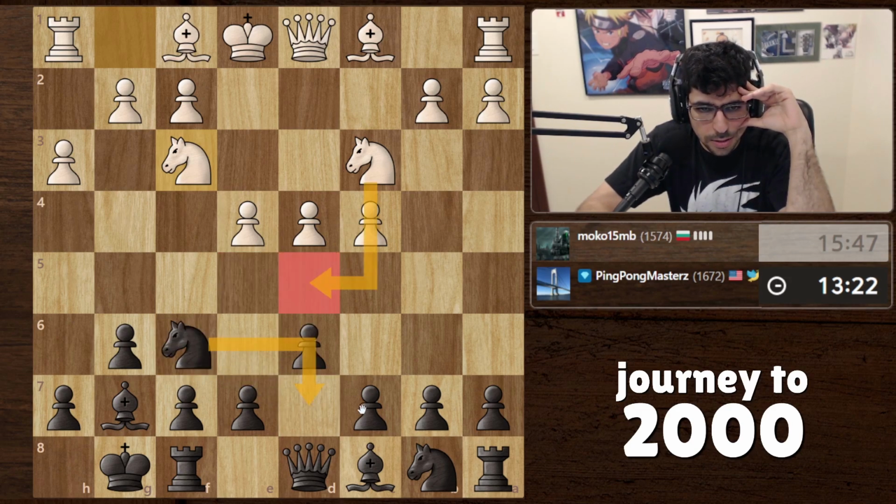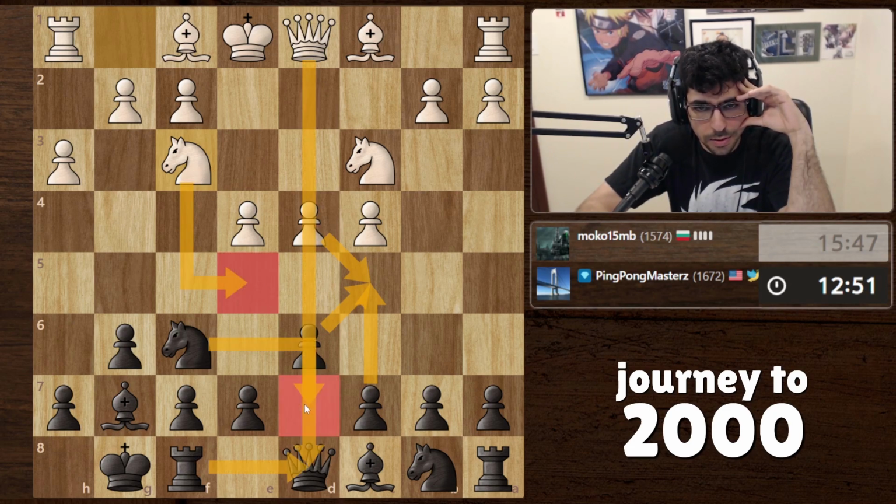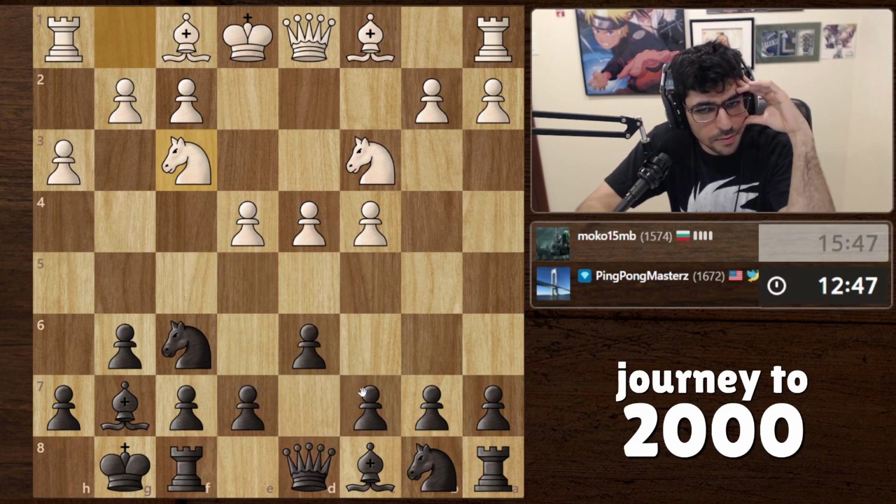He could go to the center, but that doesn't really matter. He could push the other pawn, but then our c-pawn protects. What if we go c5 right away? He takes, takes, takes, takes. This knight could get in, and then we could go for a trade. That could work. Maybe c5 is the best move.